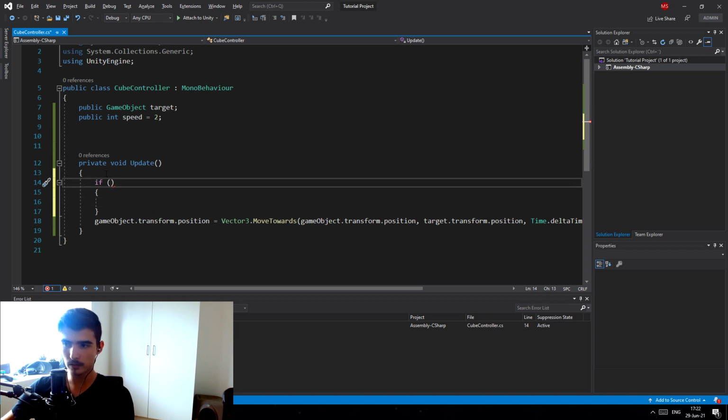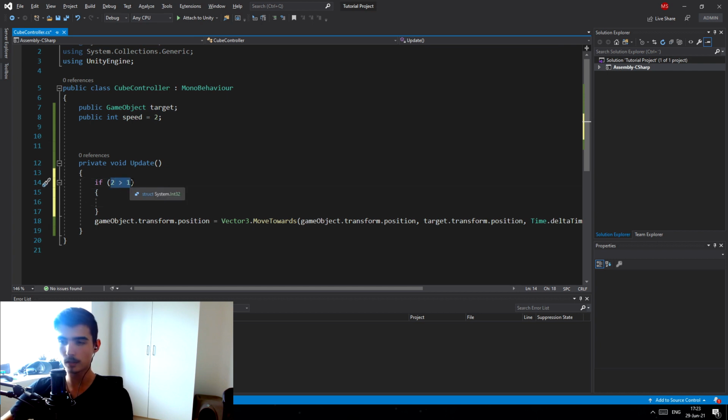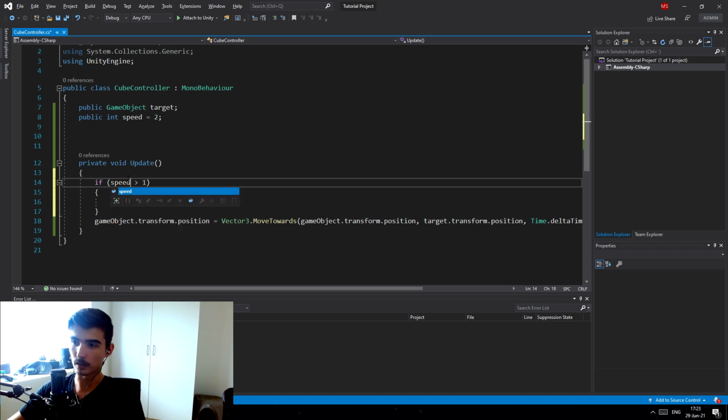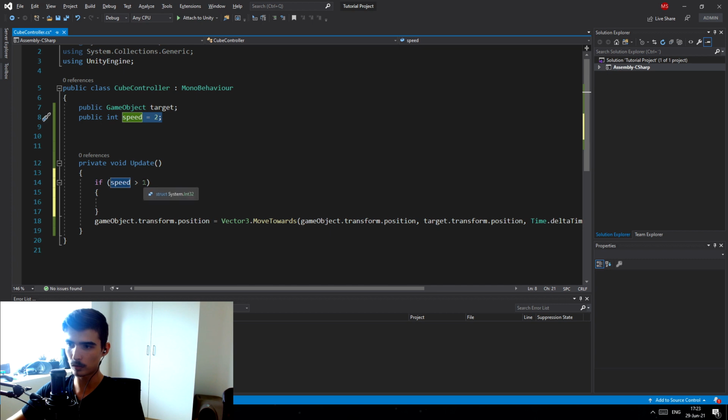You pretty much have to give it something that's either true or false. That could, for example, be: is 2 larger than 1? And if 2 is larger than 1, then it will run the code. Right now, obviously, we know that 2 is larger than 1, and it's always going to be larger than 1. So right now, this code will always run. There could be some other cases too. You can give it mathematical equations if you want to. You can input, for example, if the speed is larger than 1, then, which it is right now, the code will run. But if we set the speed to under 1, it won't run.